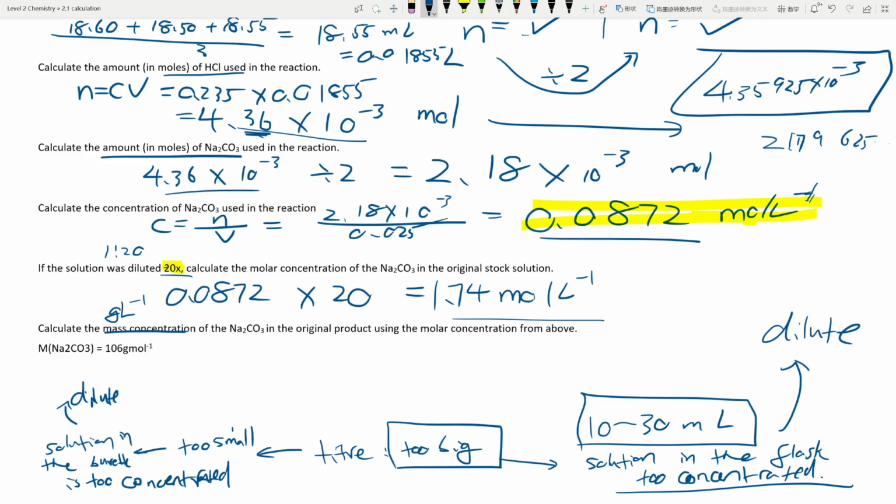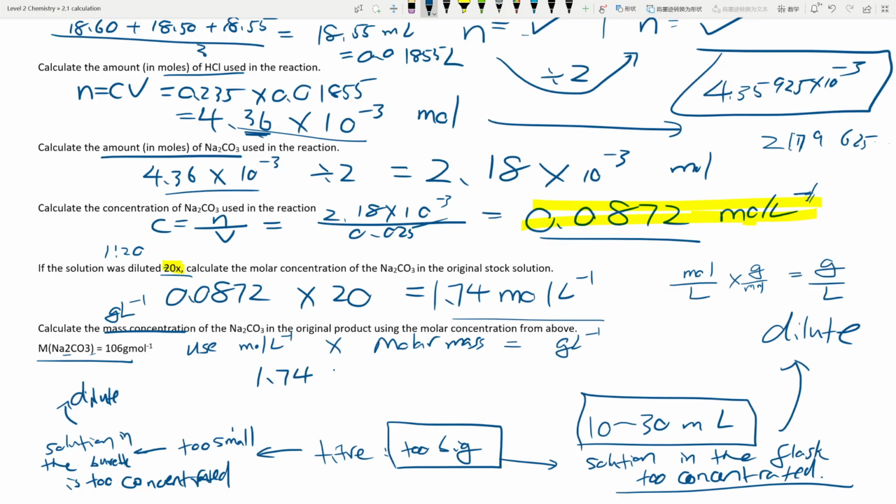To go from moles per liter to grams per liter, I'll just quickly show you. You want to convert moles per liter to grams per liter, and you need the molar mass. This is why we give you this. Ignore the subscript, I didn't forget to change it. So what you want to do is multiply by the grams per mole. In short, just multiply. Use your moles per liter, multiply by the molar mass, and that will give you the grams per liter conversion, because anyone should be able to understand grams per liter.